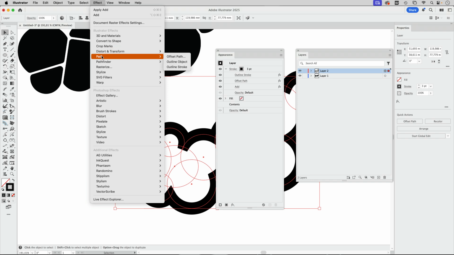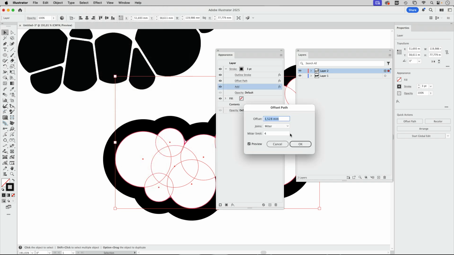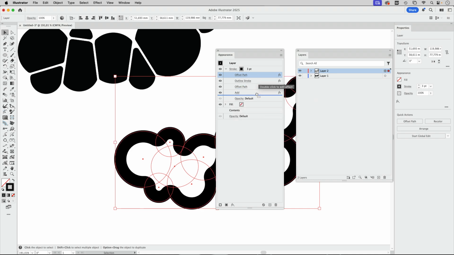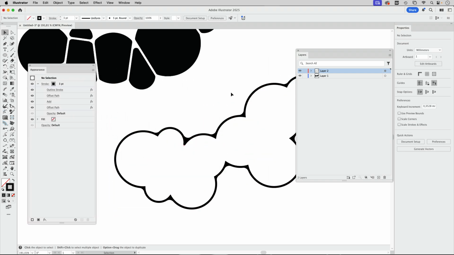And then let's go to offset path again. And this time we're going to reduce it by 3 and set it to round, like so. And this needs to follow add. That's nice. And you can already see where this is going.